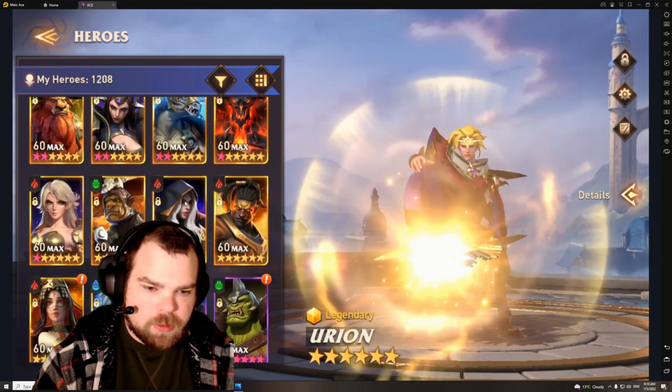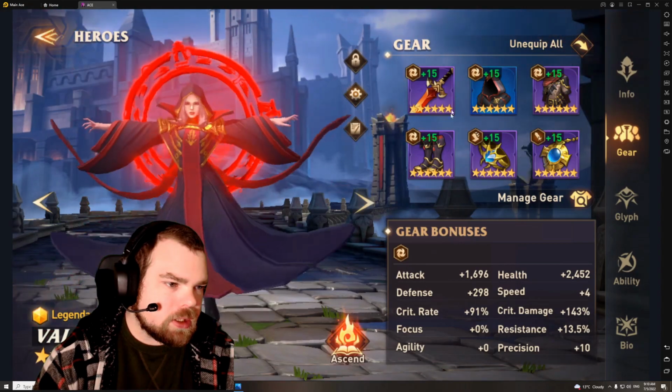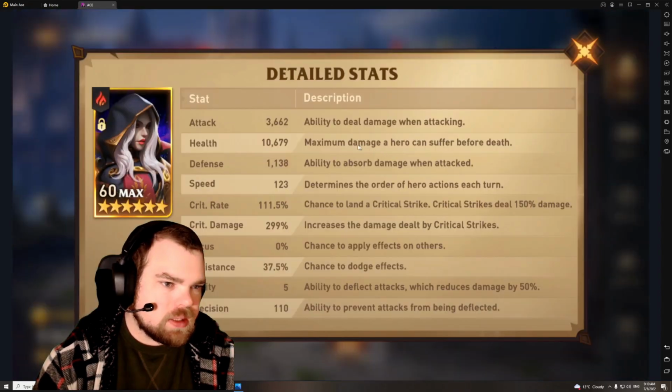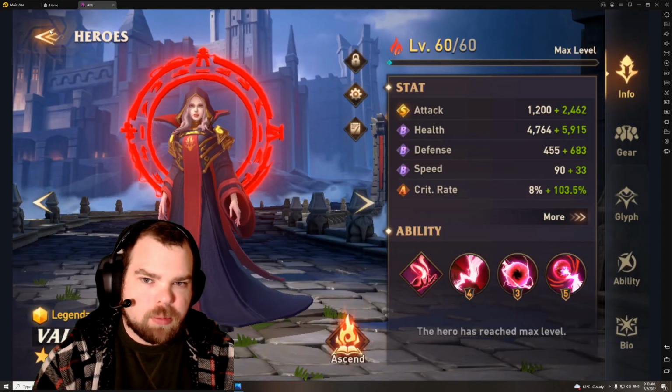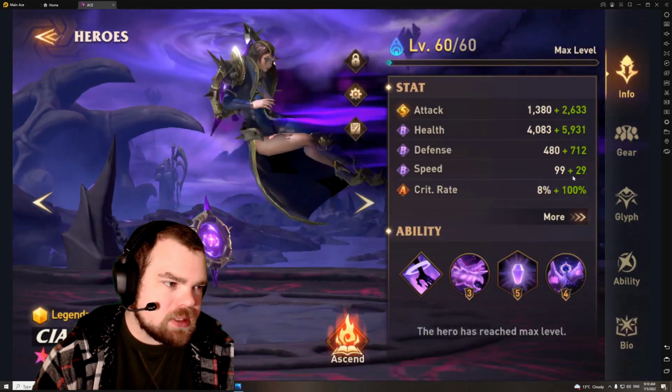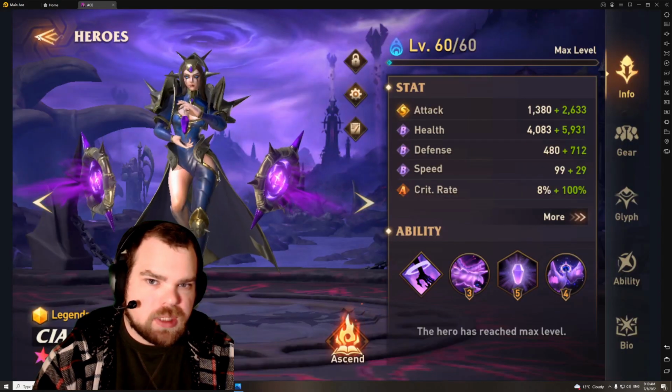So we are running Valeria here. She's in a full warrior Avarice set and two off pieces: 3.6k attack, 123 speed, 111 crit rate, 299 crit damage. Sierra is here. She's at 4k attack, 128 speed, 108 crit rate, 257 crit damage.